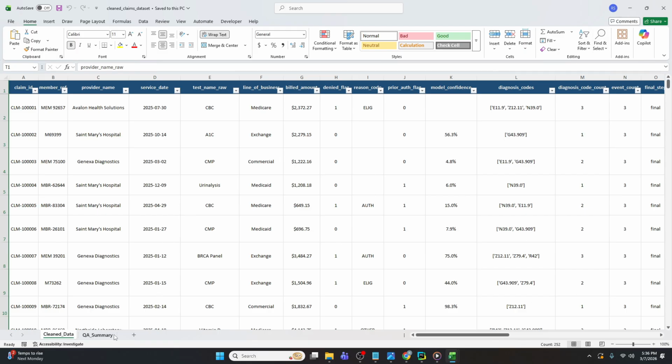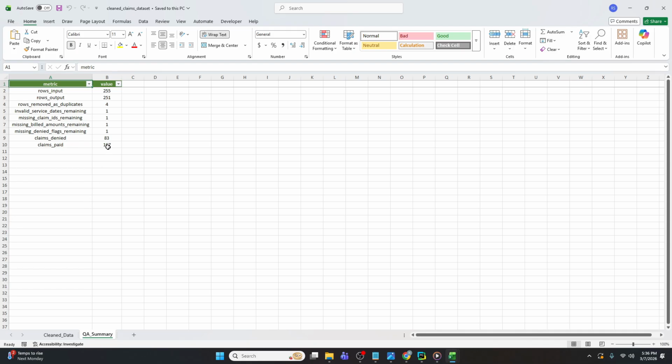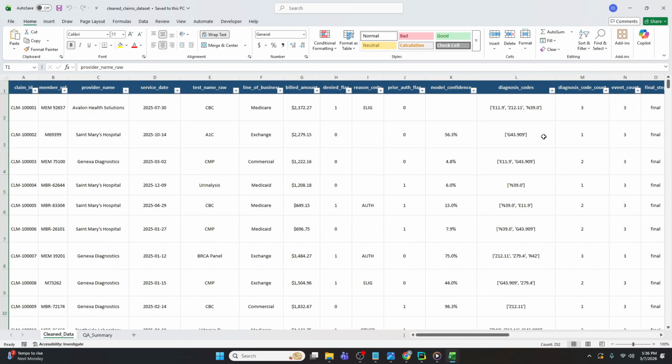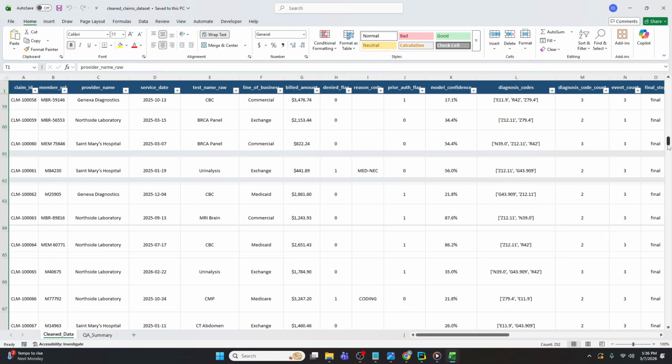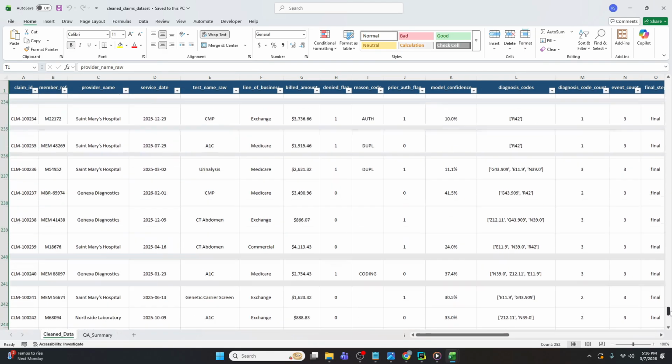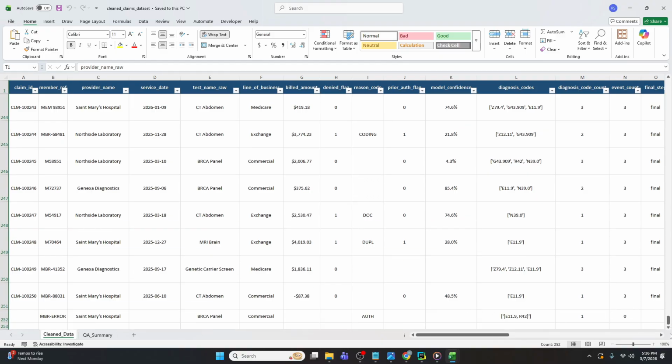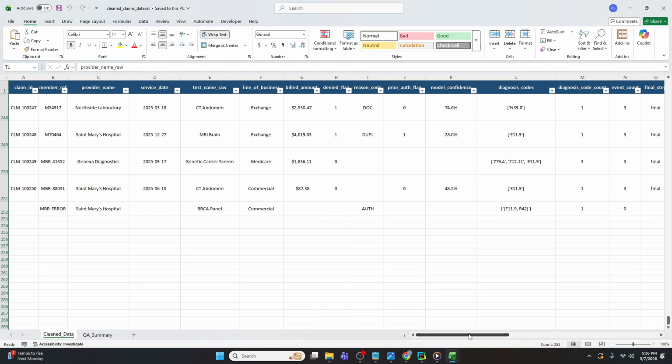So it also creates a QA. It shows you the claims that have been paid. It shows you the denials. What I did at the end, in the dirty data, I put on purpose just a dummy, like a broken one without a claim.